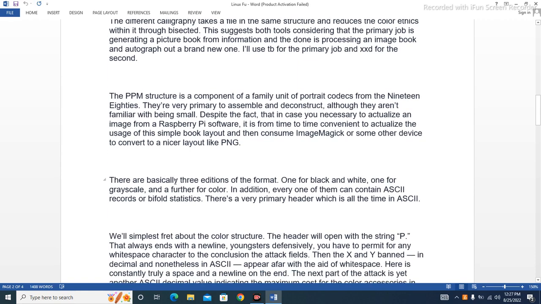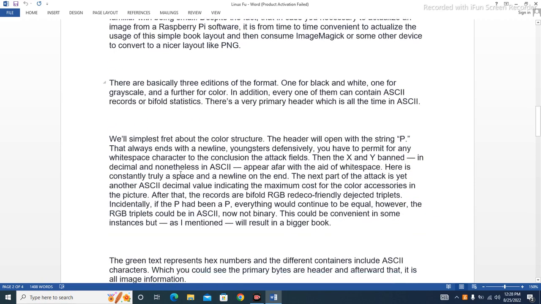There are basically three versions of the format, one for black and white, one for grayscale, and another for color. In addition, each of them can contain ASCII data or binary data. There's a very simple header which is always in ASCII. We will only worry about the color format.